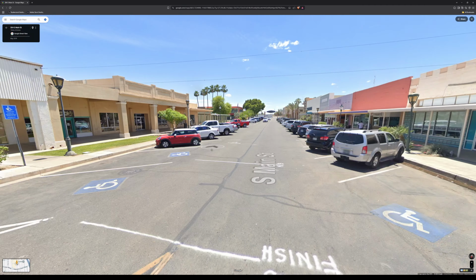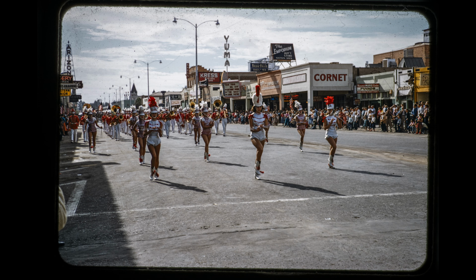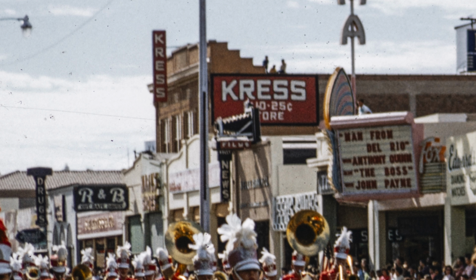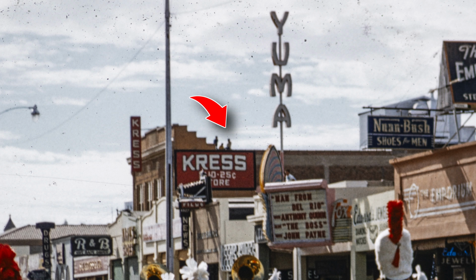So if we, I don't know, just go back on the road here, maybe we can match up some buildings. This is what I'm kind of looking for, this crest sign or building, because it has kind of an identifiable facade, I guess. And yeah, there's that crest building, huh? Or crest sign. Looks a little different now. And people definitely still like to just get on top of buildings when they probably shouldn't.